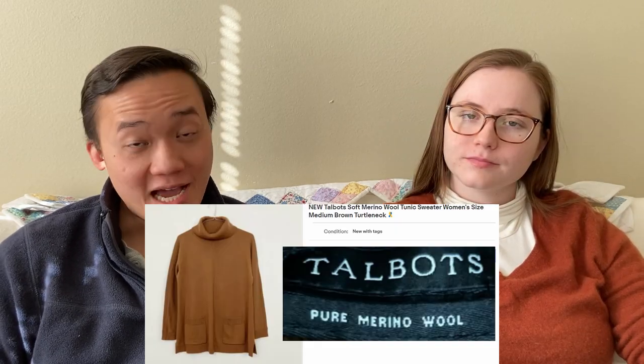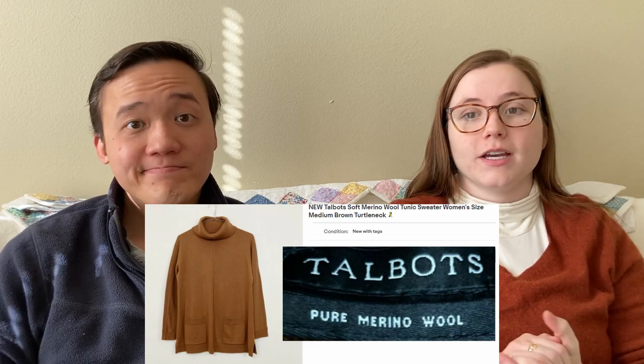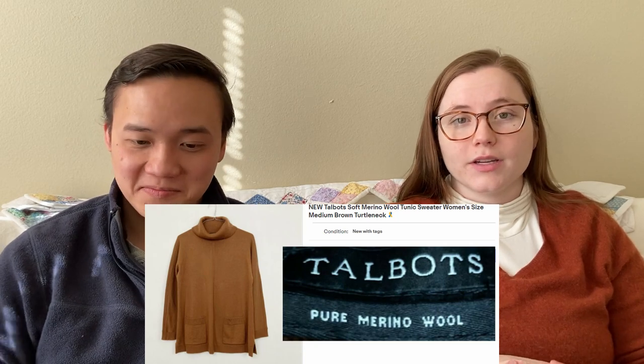Next was this new-tag wool sweater by Talbots. We sold it for $49.65 on eBay. This was 100% merino wool, new, and a more recent style — still on their website even. I knew it would sell well. The original price was like $119, and it sold really quickly. The person came and bought it outright for $40, which was awesome. It just goes to show that with Talbots, the t-shirts and pants might not go for much, but the higher quality fabrics and materials can go for a good amount. It's a matter of looking at what the item is made out of.